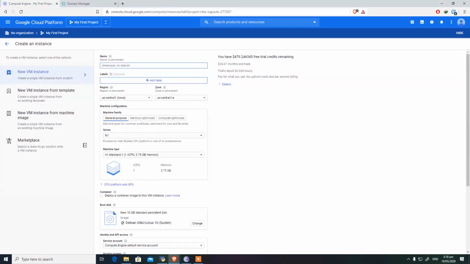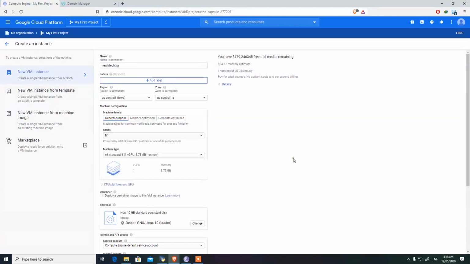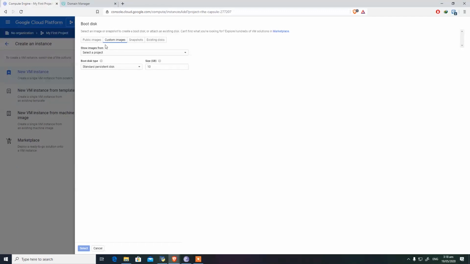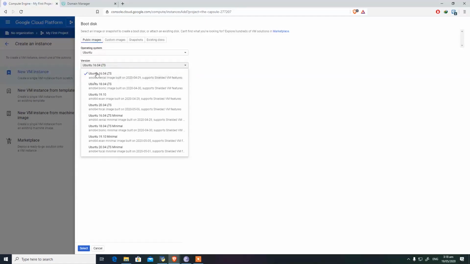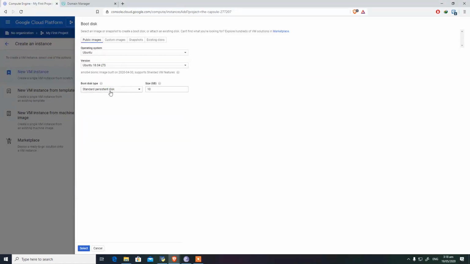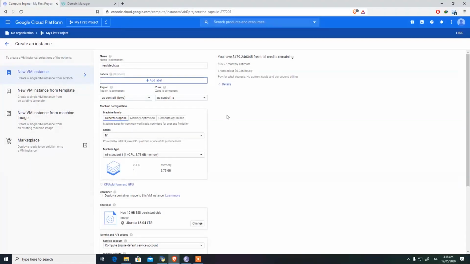Over here you can name it whatever you would like to, and we're going to go ahead to the hosting region. US is faster for me, so I'm going to leave that on default. One virtual CPU is enough. Over here we can select a custom image or public image. I'm going to click on public and Ubuntu, and make sure you've selected Ubuntu 18.04. You can do it on 20, the new version, as well, but I'm going to do it on 18.04 because it works well.